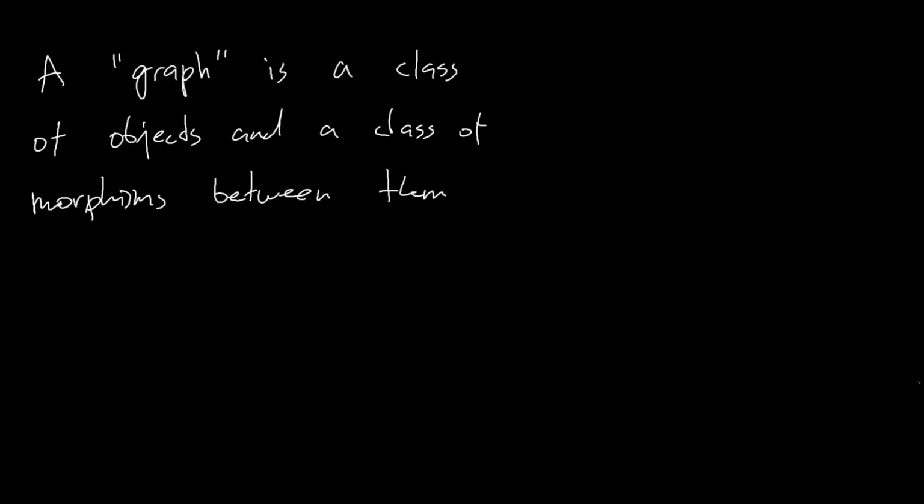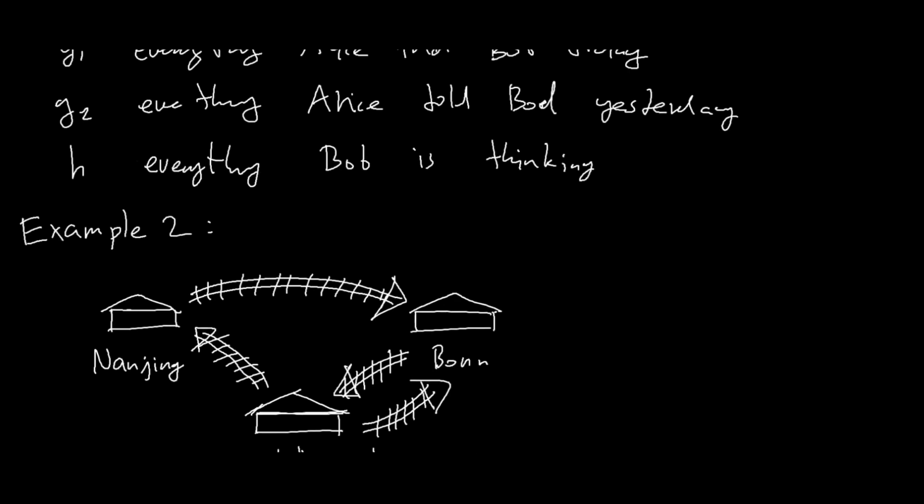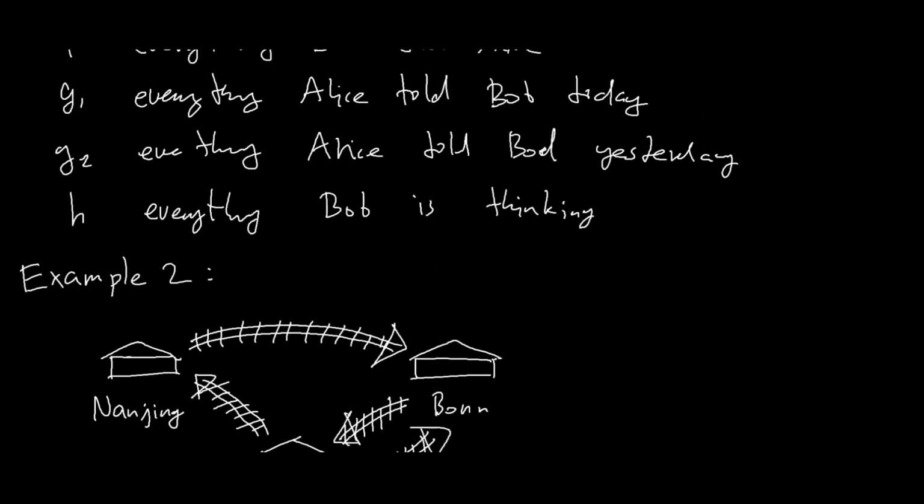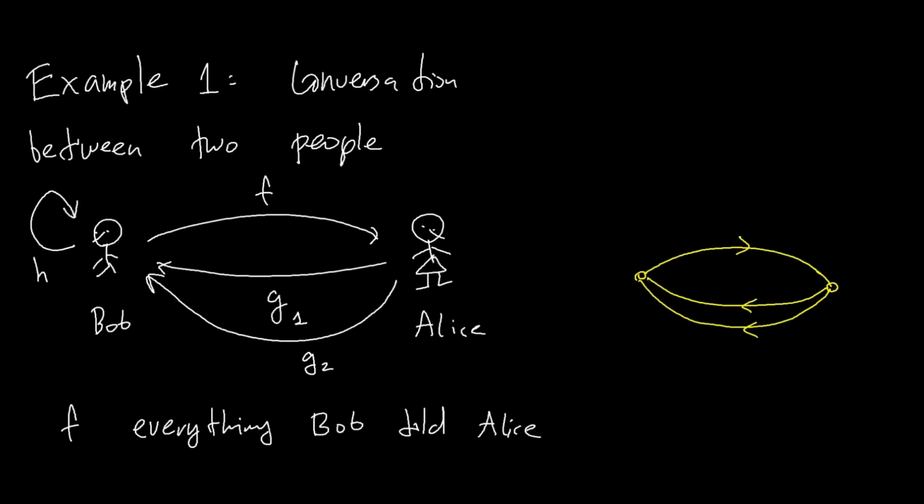Now, why would we want to consider a concept like that? Why would we want to restrict to only certain objects? Because that's what's going to happen, right? If we only take objects in a certain class, it means that I'm not considering all sorts of objects that exist anywhere in the world. I'm only considering a certain type of objects. Even in these examples, there were suggestions for what the graph should be. In example 1, it seemed like we're considering objects to be only human beings. So our class of objects is just human beings. These are the only objects we are interested in as far as example 1 is concerned.